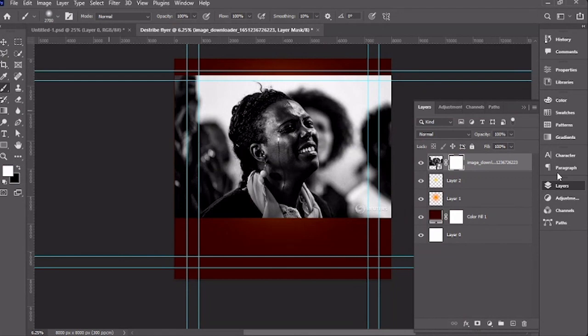I want a soft brush. My foreground and background color is set to black and white. Change to black because I want to hide the other parts of this image. I only want this woman crying. So if I brush on the layer like this, let me decrease the opacity, decrease my brush size.